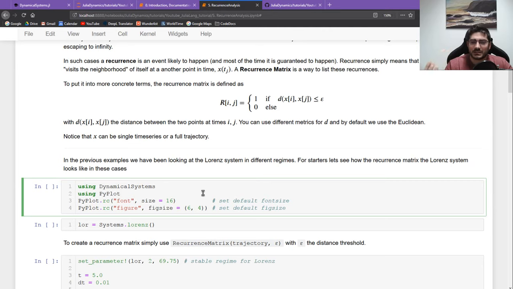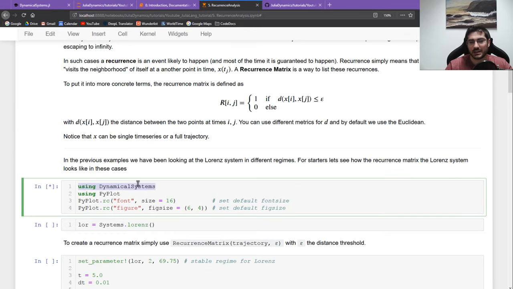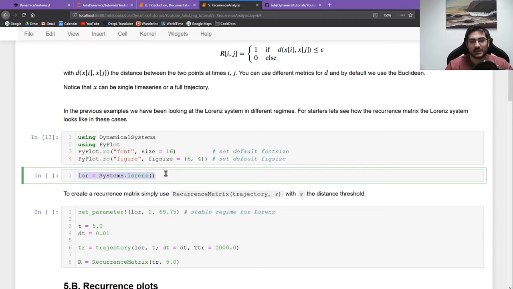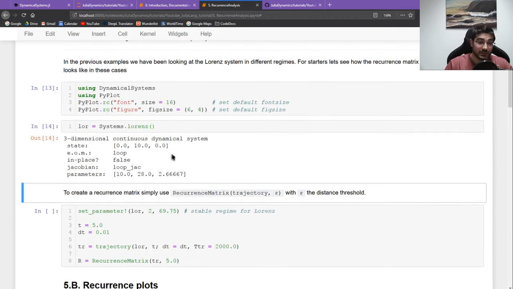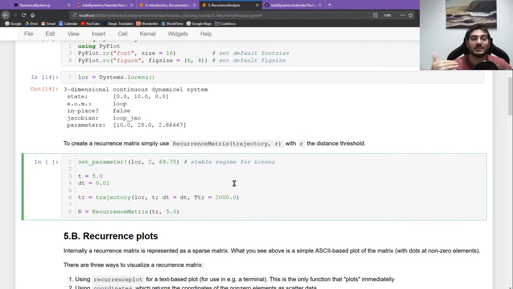Let's use again the Lorenz system that we used when we were talking about the Lyapunov exponents. So once again, I'm loading DynamicalSystems and some plotting stuff, and I initialize the Lorenz system, which is a three-dimensional continuous dynamical system. And what I will do now is create a recurrence matrix for this system. A quick reminder, you might recall that for this parameter value, the Lorenz system was stable.